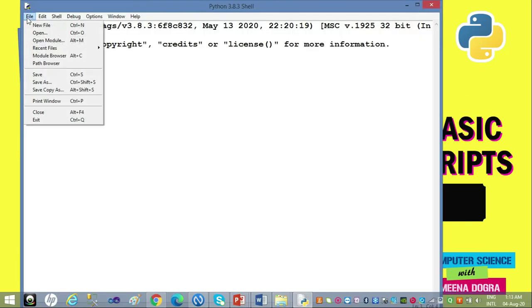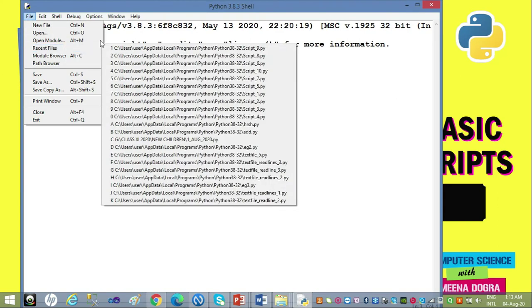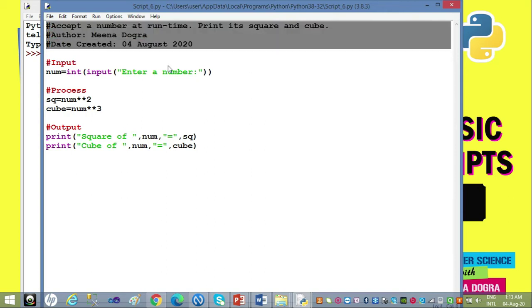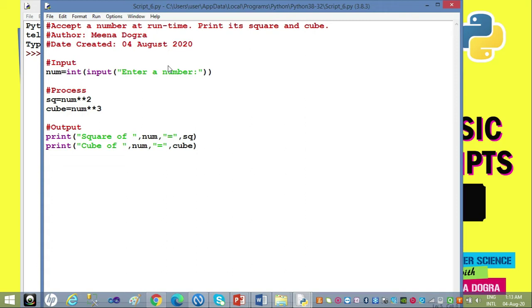ठीक. As again I have coded the problems for you beforehand, and I'm going to show the code to you, explain it, and then run it and show it to you. वैसे ही बेटा, first 3 statements would be my single line comment entries indicating what is the purpose of the script, who has made it, and on which date it has been made. So let's proceed. देखो बेटा, input आपको करना है एक number user से लेना है. You've taken one number, converted using input function, typecasted to an integer using int function, and assigned to num object.